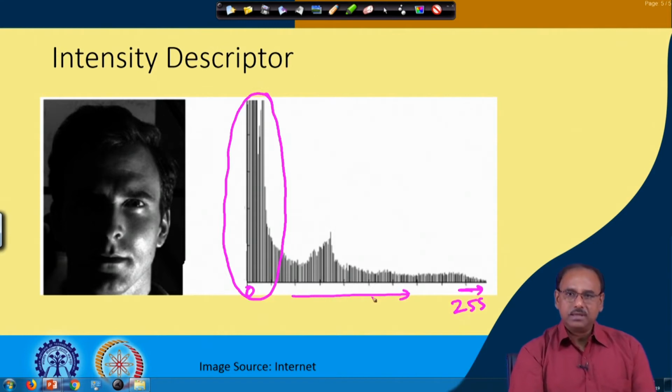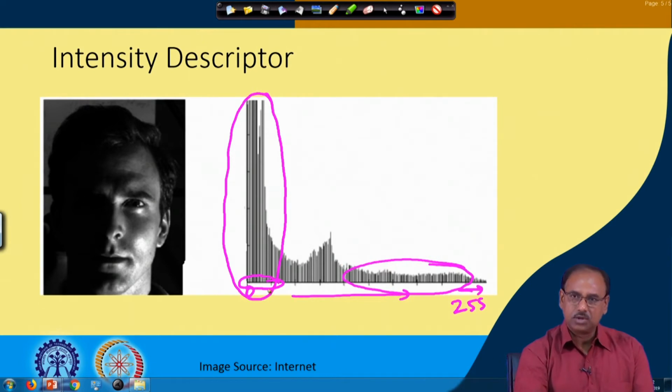So, this histogram says that most of the pixels, as over here the H(R_I) value within a small region is quite high compared to the frequency over here where the intensity is high. Here the intensity is low. So, for lower intensity the H(R_I) is high. That indicates that most of the pixels within this image have very low intensity values, that is, the image is very dark, and that is quite obvious by looking at the nature of this image.